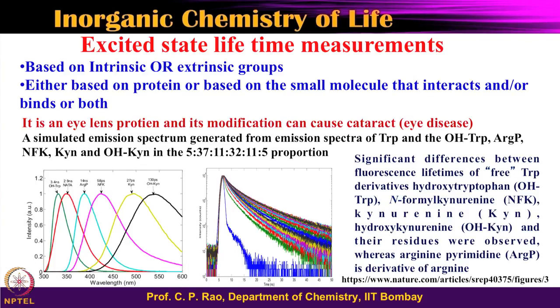What I would like to say is that, using emission spectroscopy and excited state lifetime measurements, you can study very clearly the binding of the substrate to the protein or enzyme, the reactivity of the substrate to convert to the product, and the changes that occur in all these. Changes in the pH, changes in the dynamics, or temperature, everything can be monitored. So, very well. That is one of the very vital techniques.